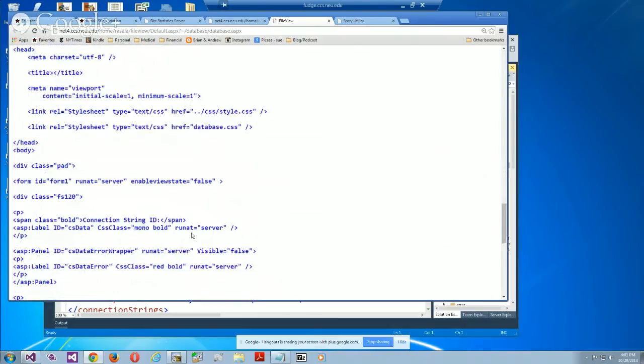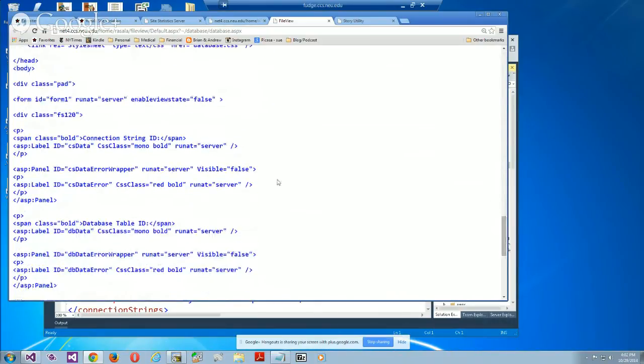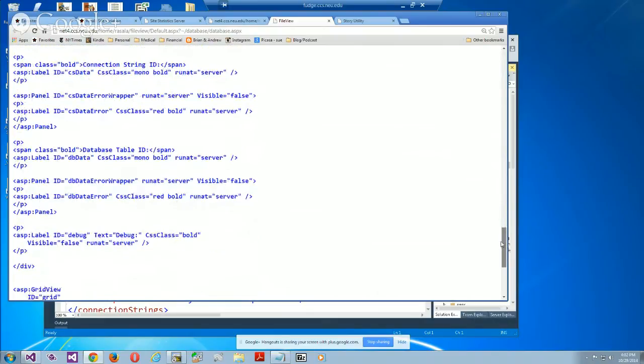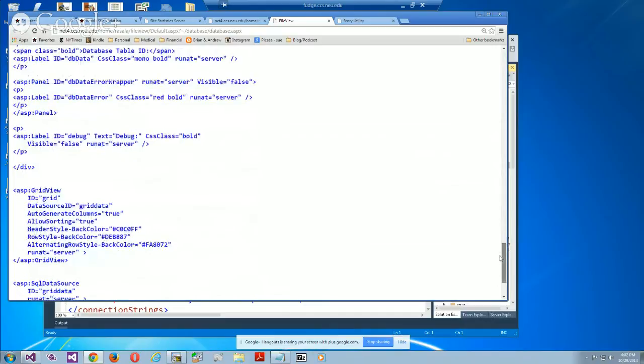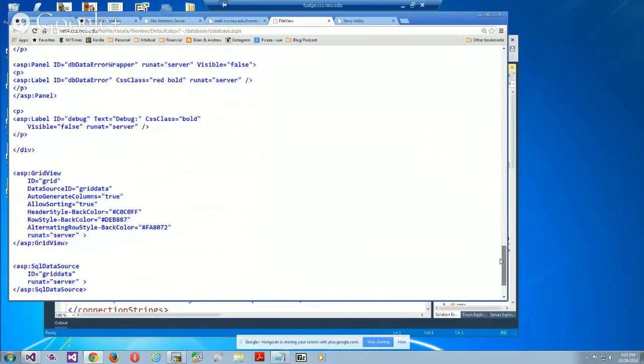I don't do any view state on this page because it's pointless. I never do a post back. And then I have some spans where I can show the connection strings, I can show error messages, and so on. And then I have more stuff.